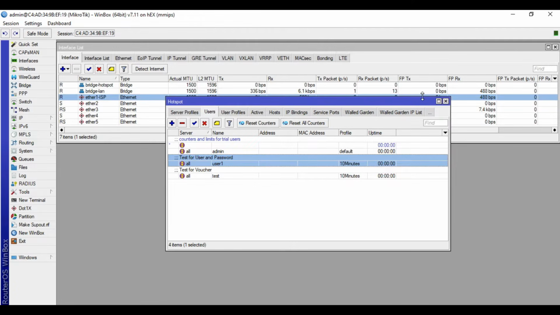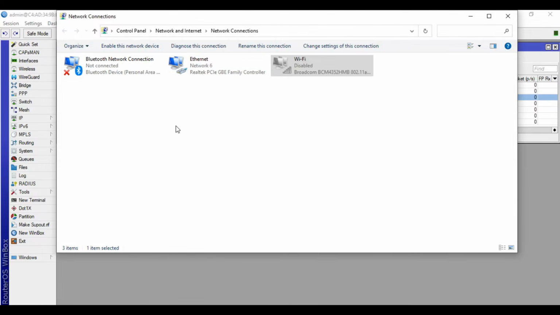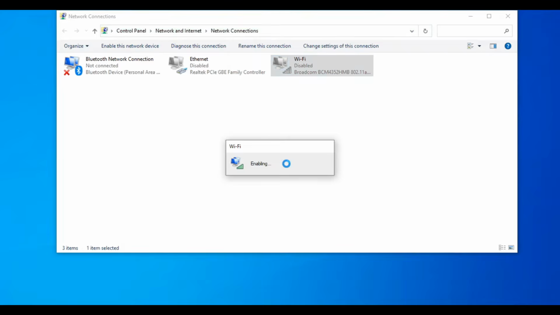So let's proceed to the configuration with the customized hotspot. I will access the JAT hotspot and see the default hotspot login page of Mikrotik. So let's disable the LAN first, then Wi-Fi.